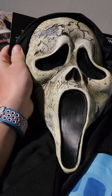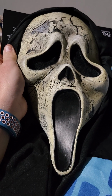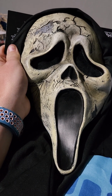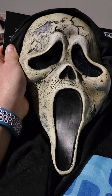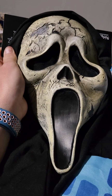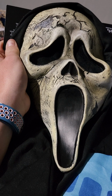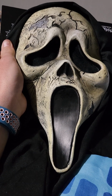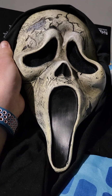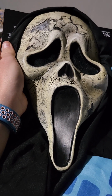All right. Now, I hope you get this right. This is Billy Loomis' mask. Billy Loomis was a killer in the first Scream movie. He came back a little bit in Scream 8 as a ghost, and he was talking to his daughter and telling her, you need to be a killer. You need to do what I did and kill people. But yeah, in Scream 6, this mask shows up in a couple scenes.